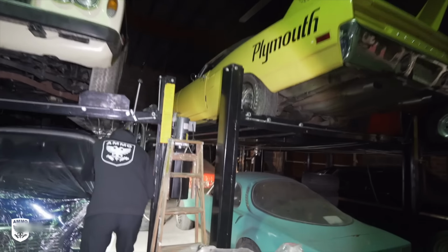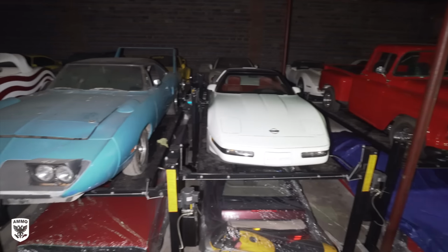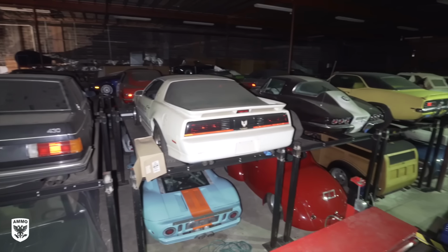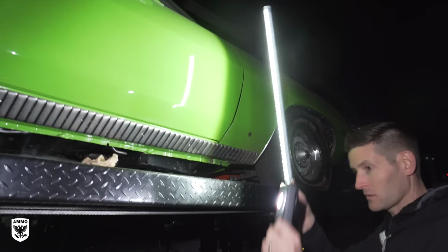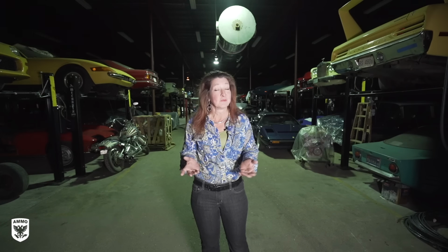We have customs, we have low mile cars that have been sitting out of sight for 20, 30, 40 years. This collection was started back in the late 70s. And as the gentleman would buy cars, he would stash them in here and other buildings in the area, and haven't been seen by the public since, whether they were purchased at auctions or private collections or whatever. No one has seen this. And so welcome, you're getting your first peek.